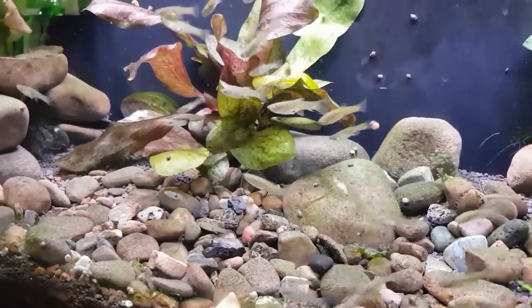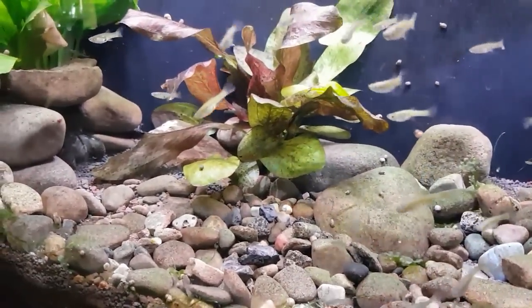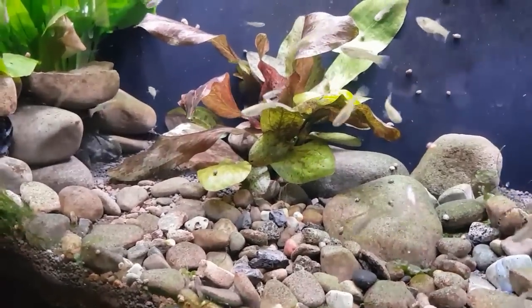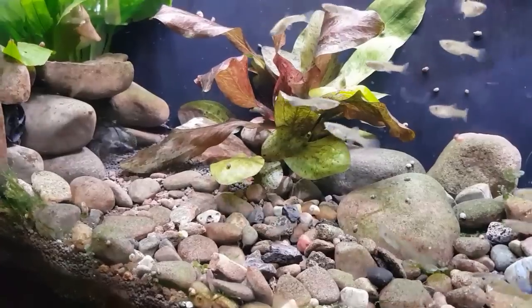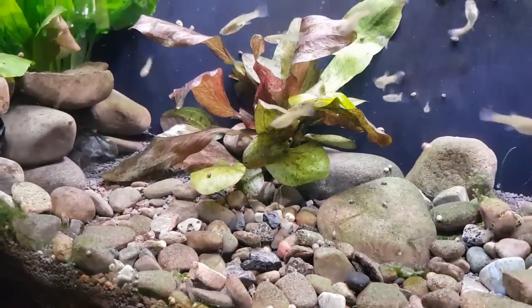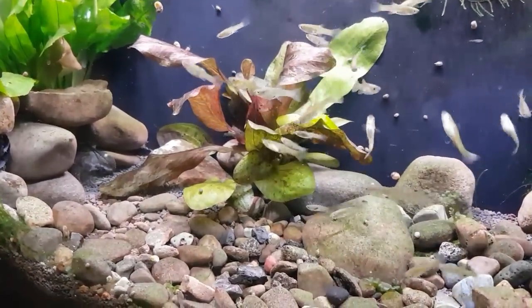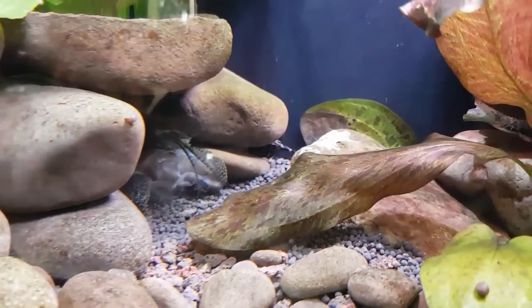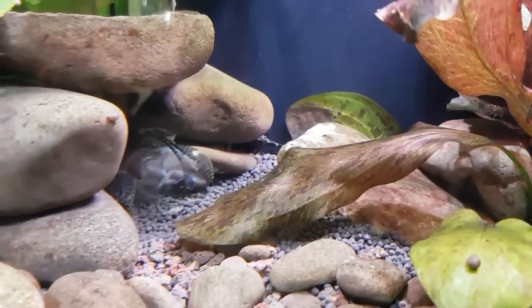Normally what I do - and I see a lot of people do - is put a fork or a teaspoon or something of that nature through a bit of cucumber, or whatever vegetable they're going to feed, and throw it in the tank and let it sink to the bottom just to hold it down, or as you know it floats. So I think what we could do is shoot off into the workshop, fire up the old laser and try and make something to put our little bits of cucumber on, something we can take them out again. I'll have a quick think while we're going around.